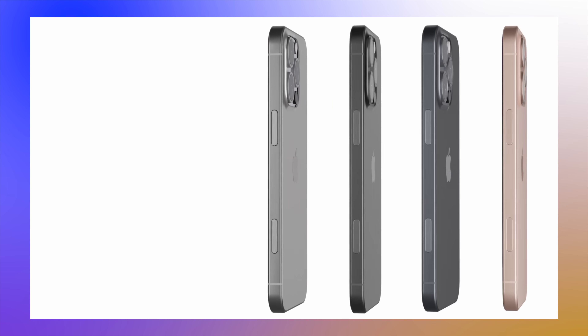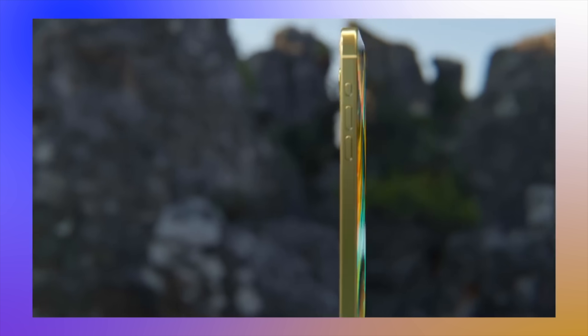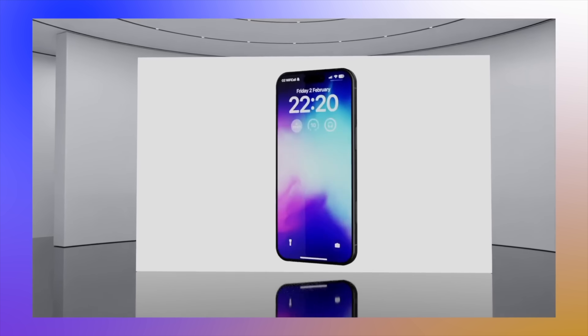Prepare for some big wow news: the iPhone 16 Pro Max could have the ability to take photos at a 100 times zoom this year. With the camera telephoto leaks we've had, it looks like Apple are changing the way how all their cameras are going to be working, at least in their pro phones going forwards.